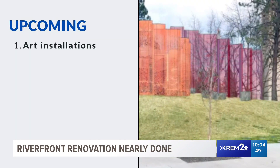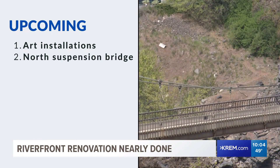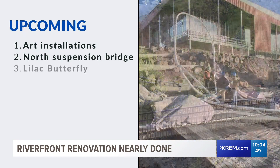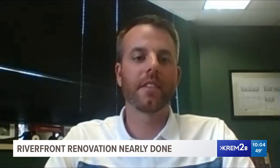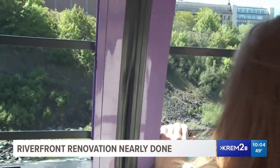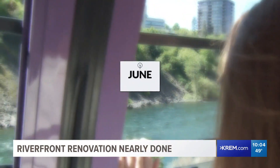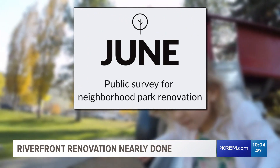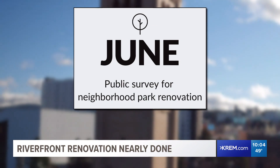There is still more to come. Two art projects are set to be installed early this fall. The North suspension bridge will be renovated in 2022, and they are looking to return the lilac butterfly after it fell down in the January windstorm. The trust and patience that the citizens have shown — it's really the congratulations that goes to everyone using the parks. It's been quite a journey, but they aren't slowing down. This June, the city will be sending out a public survey to renovate neighborhood parks. They want to hear from you about what you want in your neighborhood.